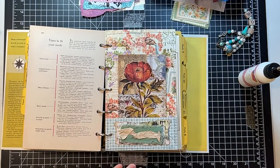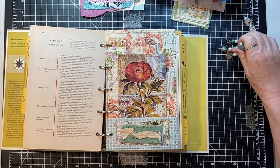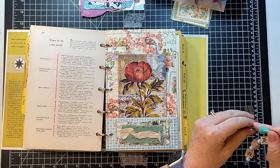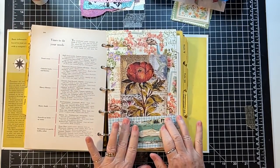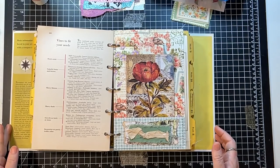I think that's pretty. And I don't think I want anything on it, like a flower or butterfly or anything. I think it's pretty just as it is. So we'll just leave it. Okay. I love that page.